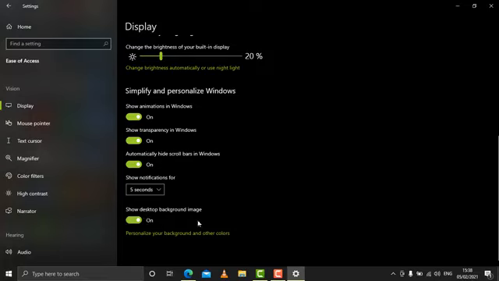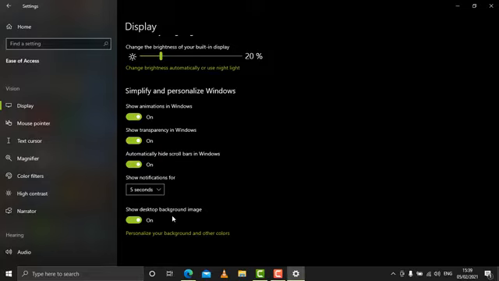Show desktop background images. So what we need to do is, the person who has a special kind of disability may switch off all these. When he switches off all these, the animations will be switched off, transparencies will be switched off, the scroll bar will not hide automatically, background images will be switched off. So he will have a lot more ease in focusing on the content, and these animations and the background will not distract him. So the next feature is for vision.